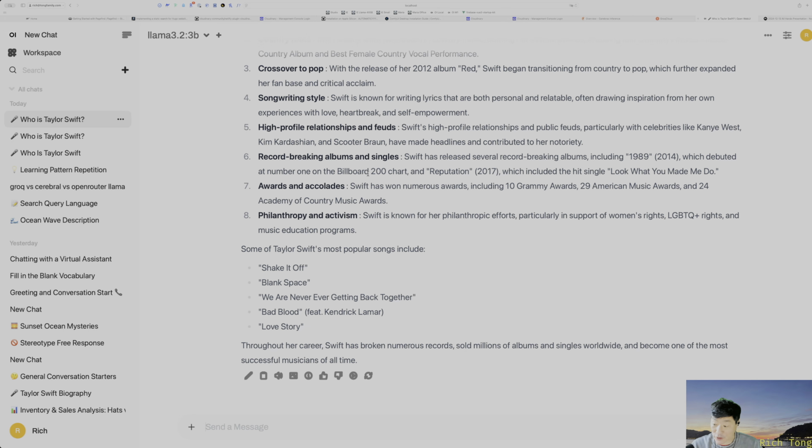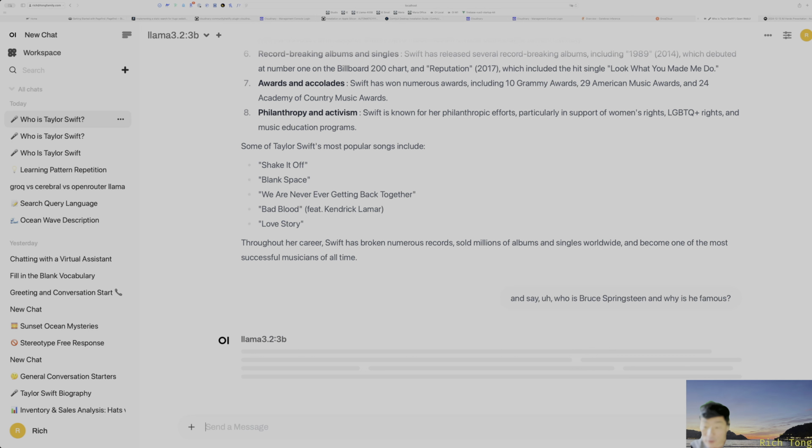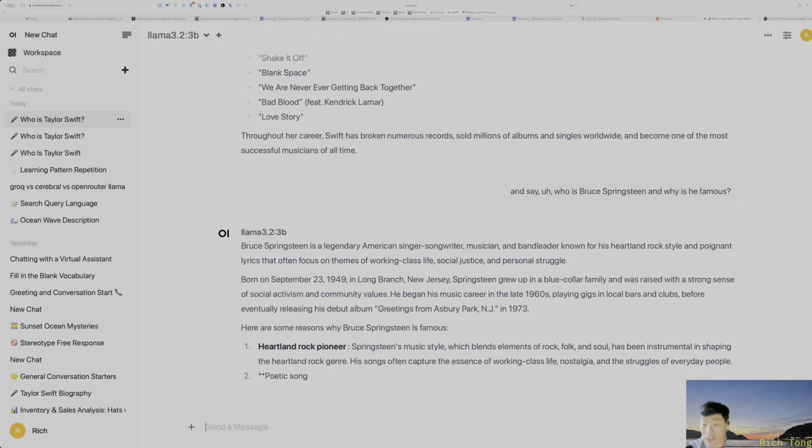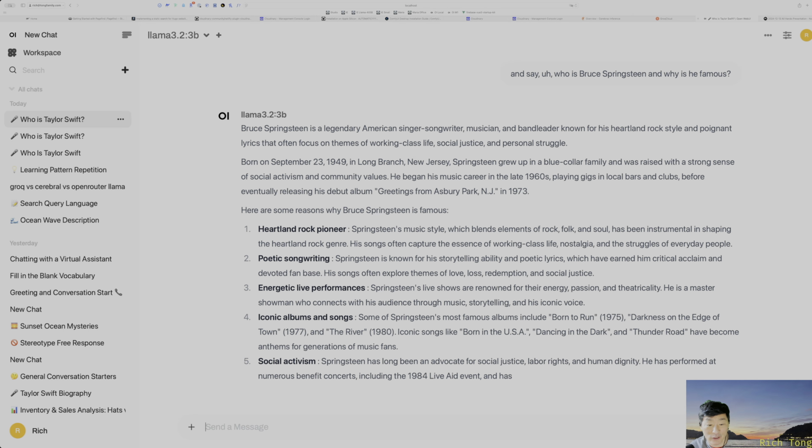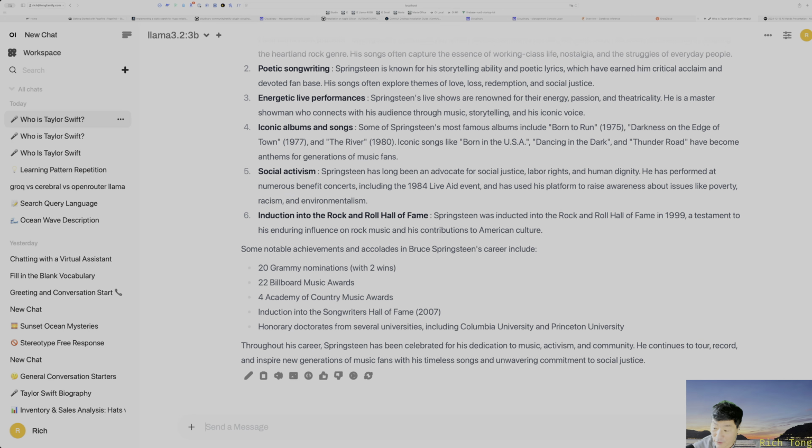The second thing I want to show you is that, when you're local, you can really integrate things much better. So for instance, I can say, who is Bruce Springsteen and why is he famous? And it answers right away. So you get a very natural kind of dialogue going here.